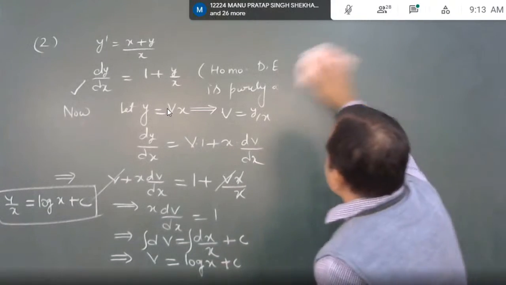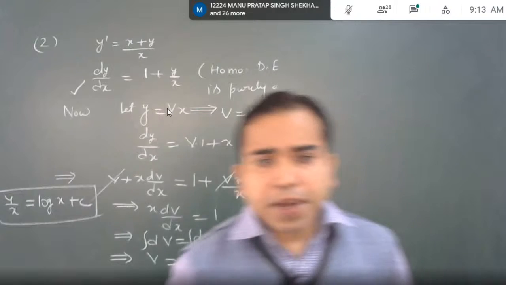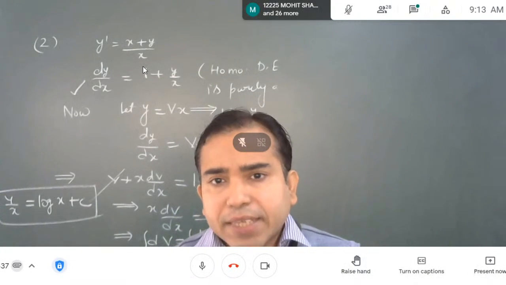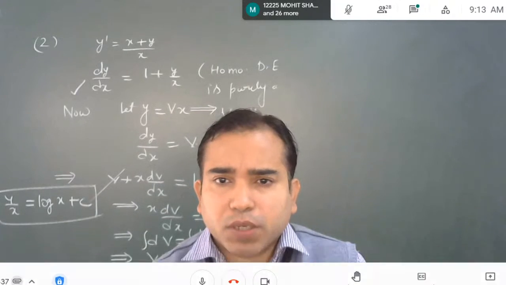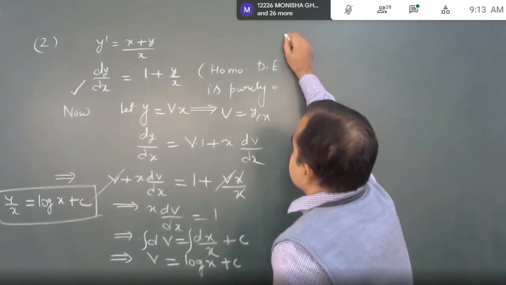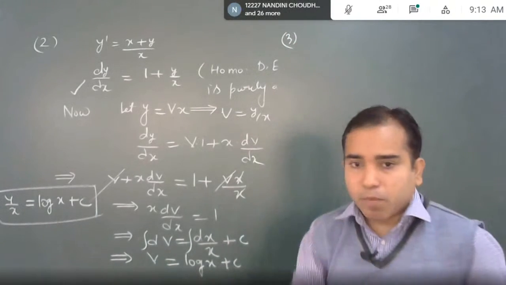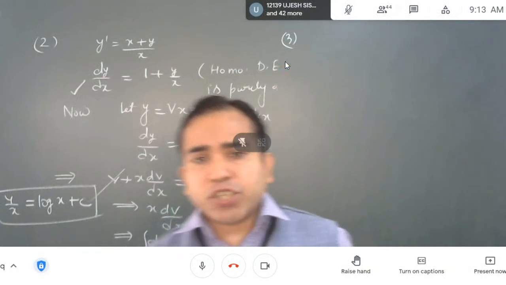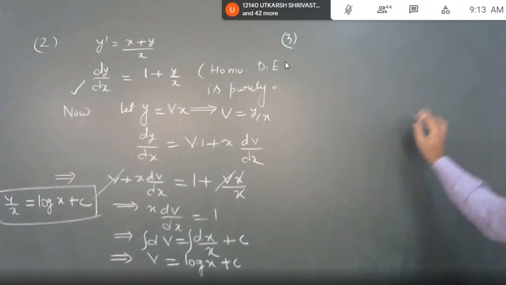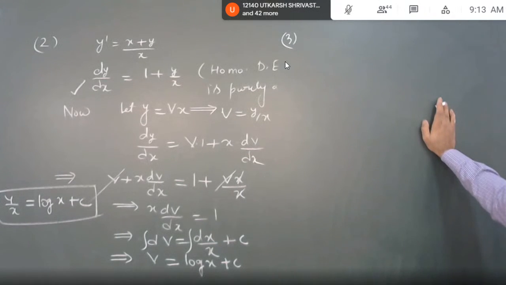Hitesh, and I request you all that please be ready with your notebook and textbook. As I call your name, within seconds you should respond. Mohit Sharma, will you read the next third question? Mohit. Ujesh Sisodia from A section, will you read the next third question? Ujesh Sisodia or Utkarsh Srivastav, any one of these two?